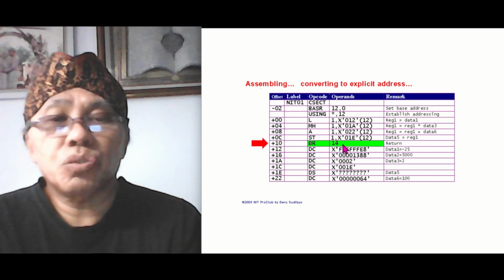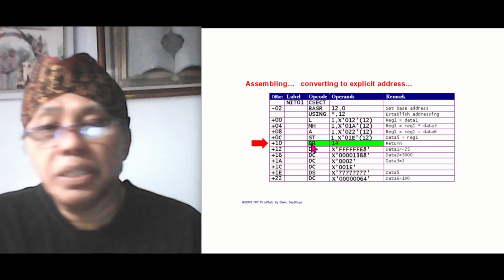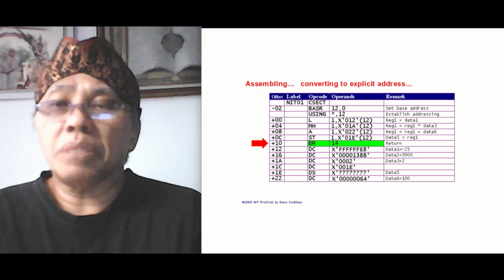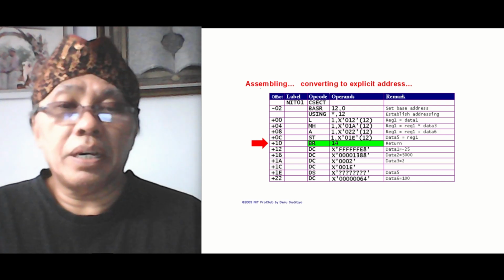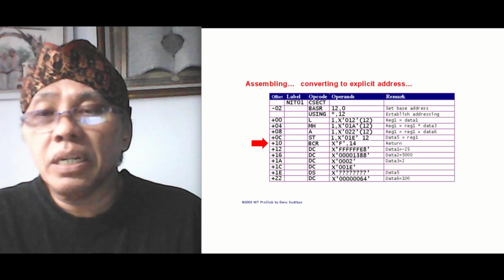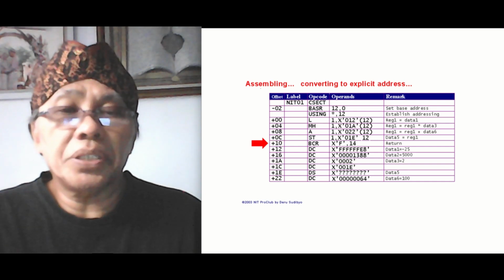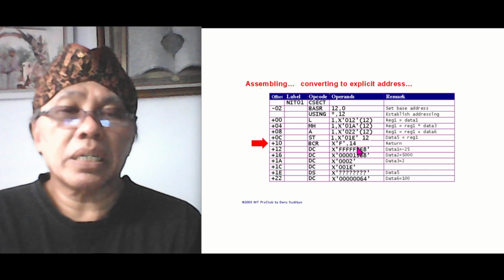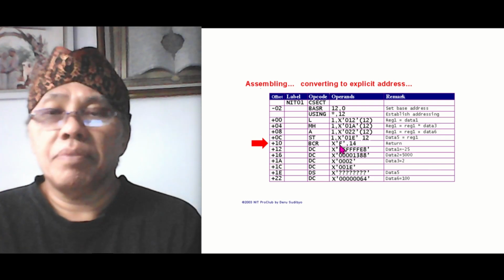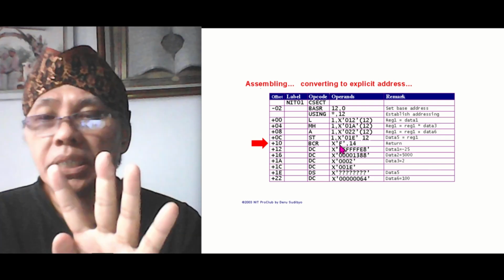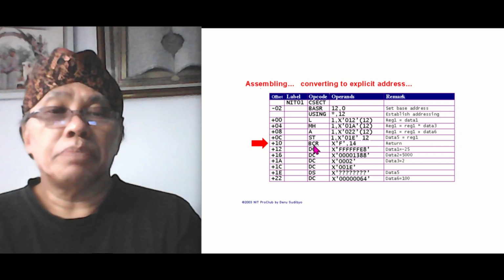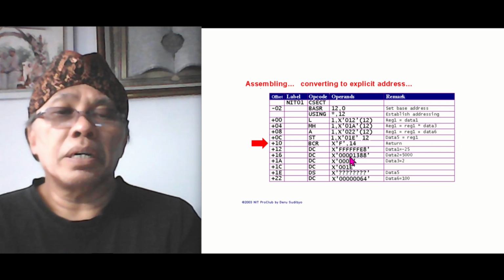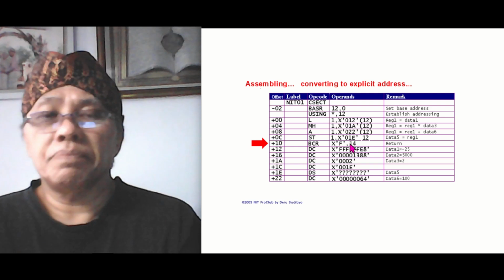Next, branch 14. Branch is actually not a real machine instruction. It is just a symbolic mnemonic, and it is converted into the real machine instruction BCR, as it is unconditional. So the mask will be F, all 4 bits on. This means branch unconditionally to the address in register 14.